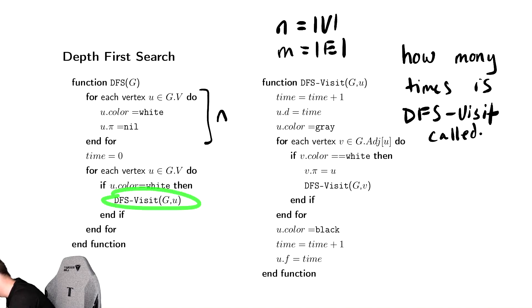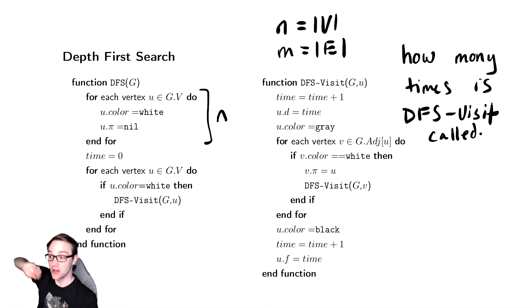No matter what, it gets called on every vertex by just DFS. It is guaranteed every vertex will try to get called, unless it's not colored white. The only way a vertex is not colored white is by DFS-Visit itself. So unavoidably, it will visit at least every vertex once.